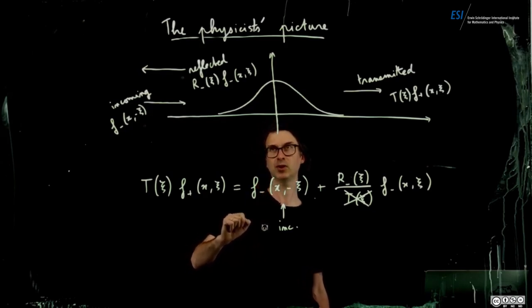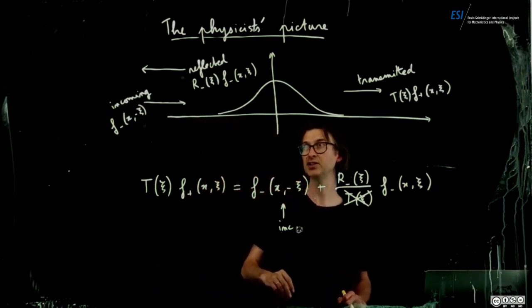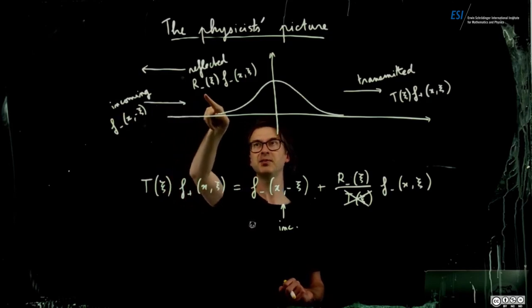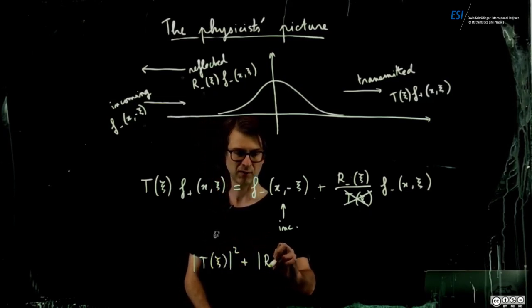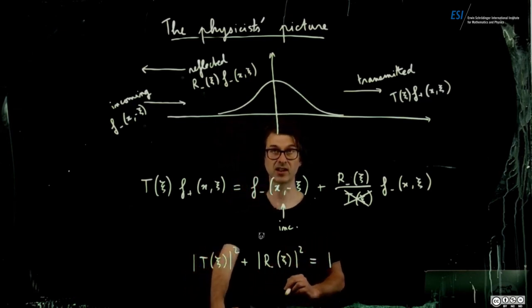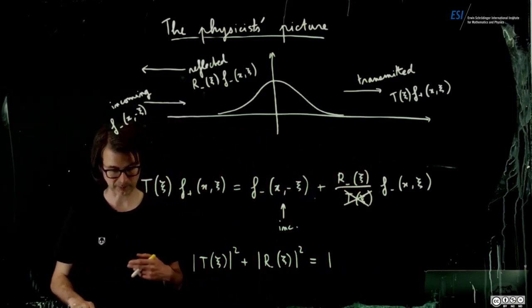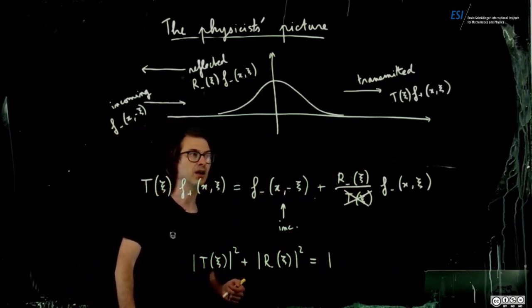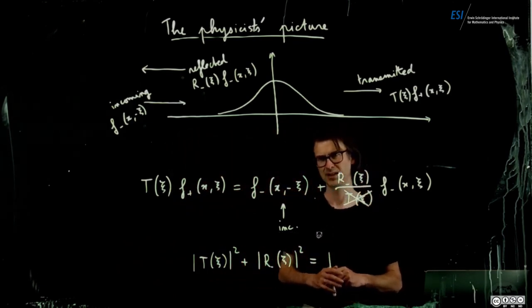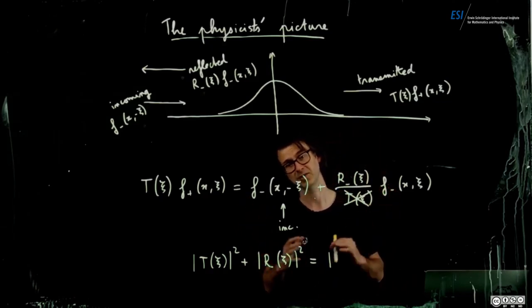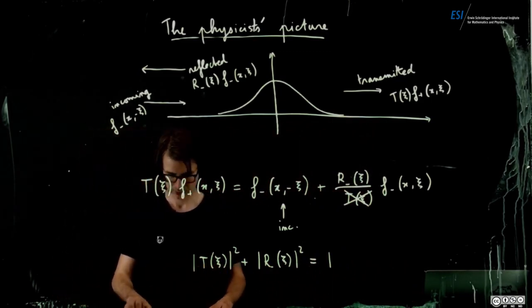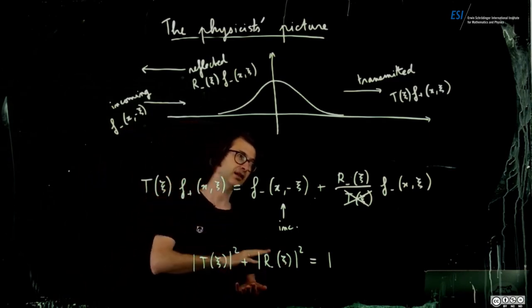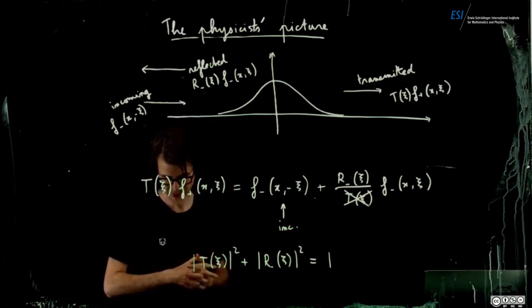And furthermore, right, there is the conservation of energy. So conservation of energy tells you that the energy of the incoming wave is distributed between the reflected and the transmitted wave. So that results in T of xi squared plus R minus of xi squared equals 1. So it's like conservation of energy in this picture, and it's part of the statement that the scattering matrix is unitary. So I think it's nice to have this, but I have no clue how to make it rigorous or how to think of it rigorously. If you guys have a suggestion, I'd be happy. Okay, so in any case, that's, I think, a nice way of thinking of these reflection and transmission coefficients.